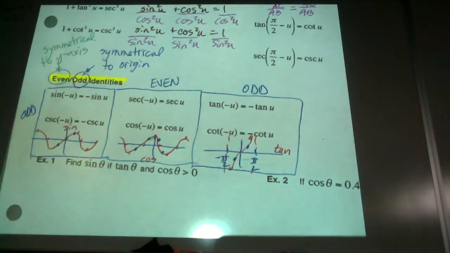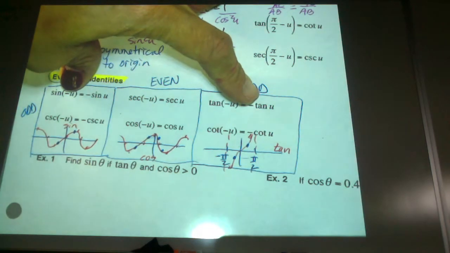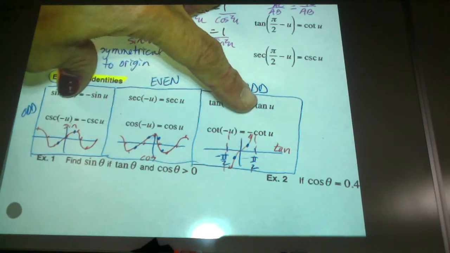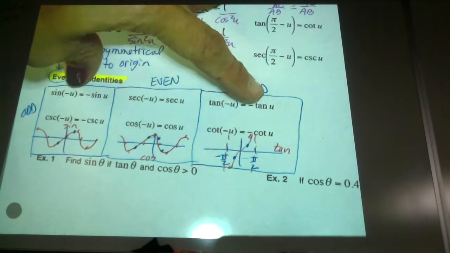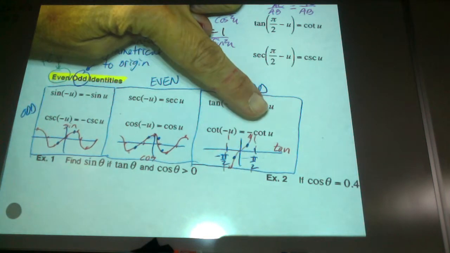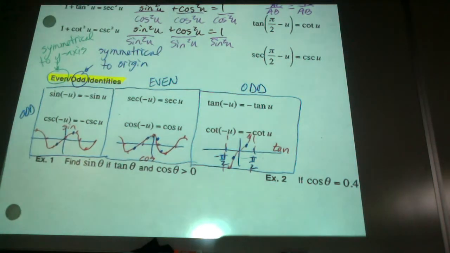And it kind of makes sense because tangent and sine, didn't we take their inverses and restrict them to the same quadrants? This is one way that helps me to remember these. They're restricted to the same quadrants 1 and 4, so they go together, so they both have opposite values. So tan of negative u is going to be negative tan of u, so we're going to change that sign. Whereas cosine was the only one that was restricted to quadrants 1 and 2, and so it doesn't change signs. It stays the same. So we're going to use that here in a minute.